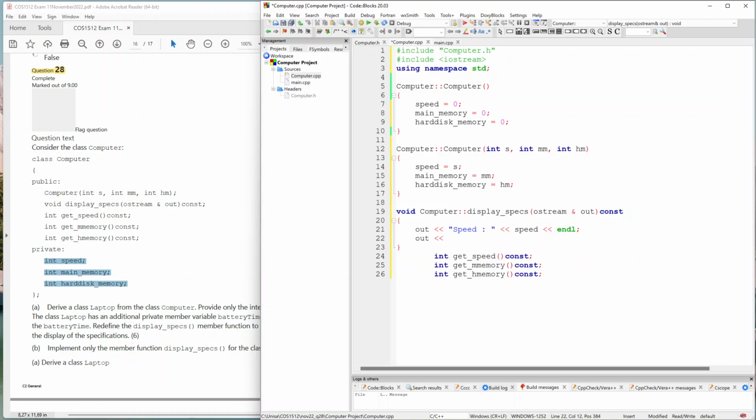Repeat that same line, but instead of speed we're going to have main memory, and we want to just output this. And then the next one is our hard disk.